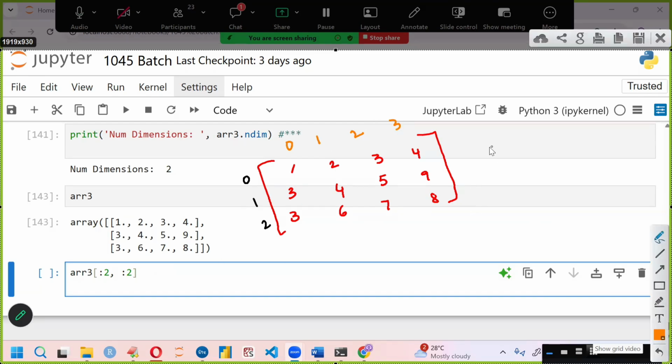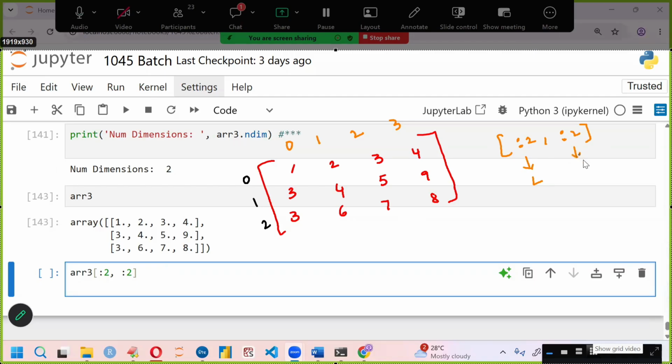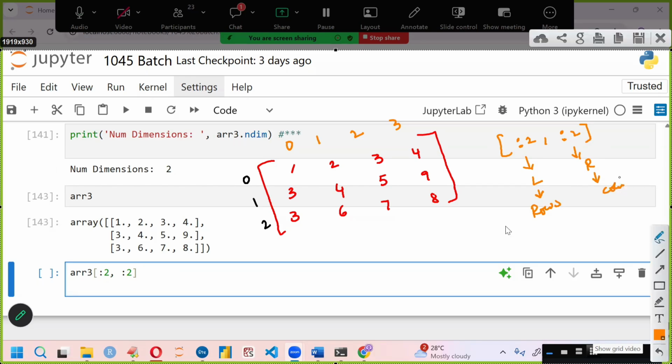So what we had asked: colon 2, comma, colon 2. If you see here, this is the left hand side part and this is the right hand side. The left hand side part deals with rows. The right hand side part deals with columns.